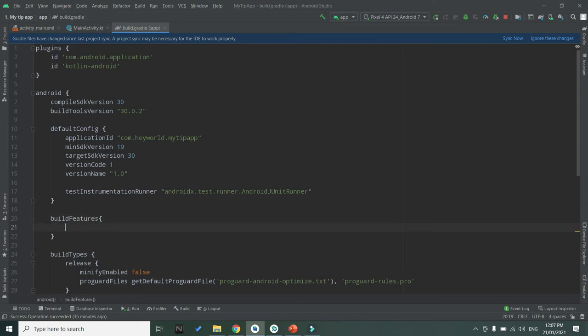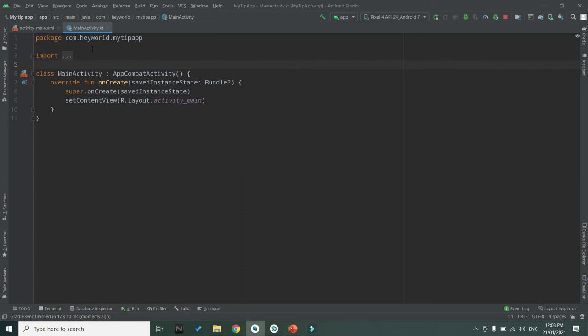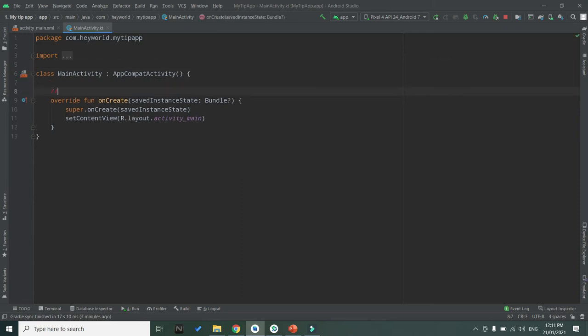And open up curly braces. Just write down viewBinding equals true. Now we just have to click on Sync Now on the top right corner here. We added viewBinding to our Gradle file, so we don't need it anymore. Just close it down. Now we're going back to our MainActivity. Just add a line comment and write down onCreate here. Copy the comment and put it on the first curly braces.